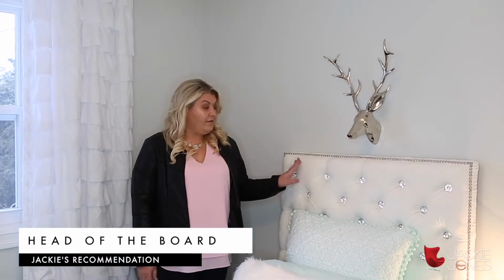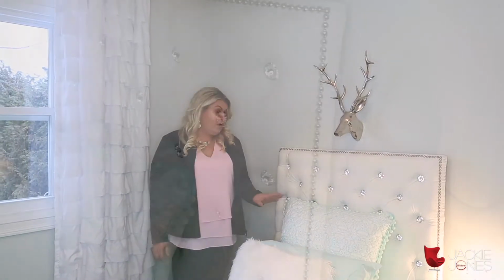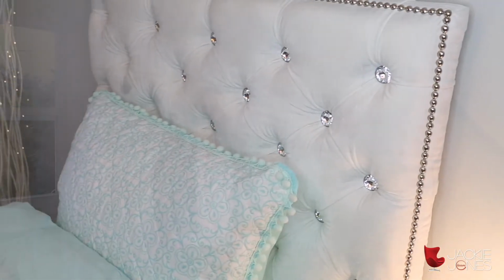Custom headboards are right in style these days, and you could find them everywhere from magazines, you're going to see them in big box stores, and any furniture store that you go to. Some of them are quite expensive. This is a custom headboard from Head of Boards. I spoke with Lori Bird, the owner and designer of the board, and I told her what theme I was going for in the bedroom, the color scheme. You give her the custom height of the bed that you have at home, and she'll come up with an amazing design plan for your needs for your particular home in any size that you require.